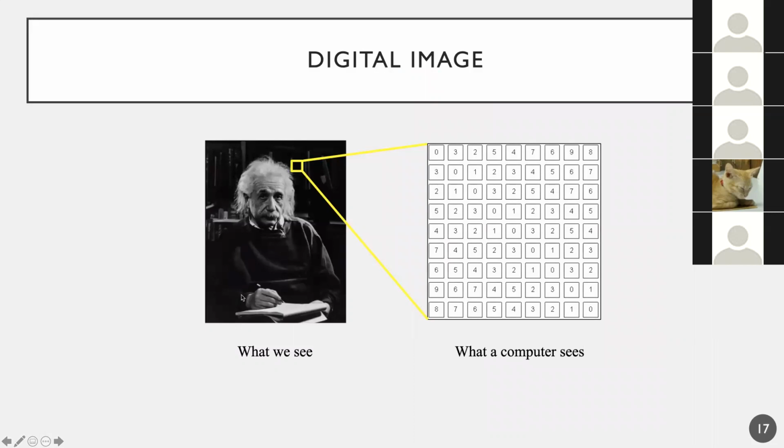A grayscale image will have colors from white to black. So it requires only one value for representing the intensities.